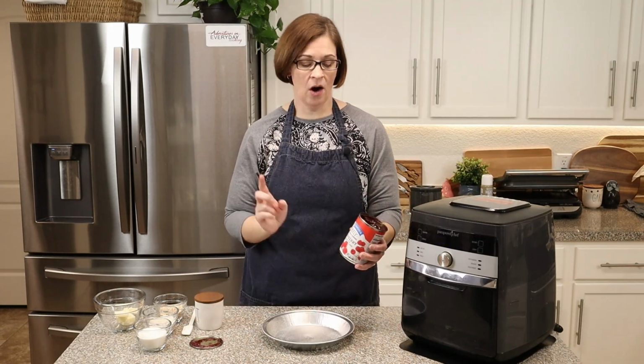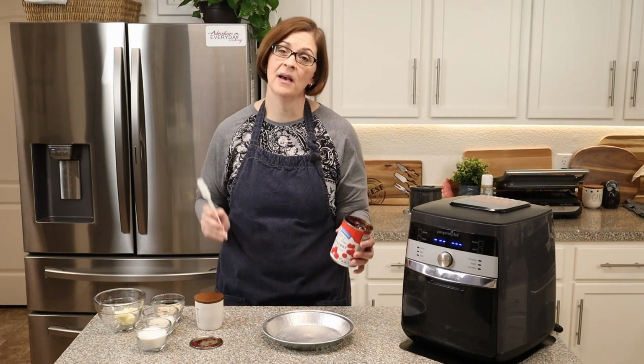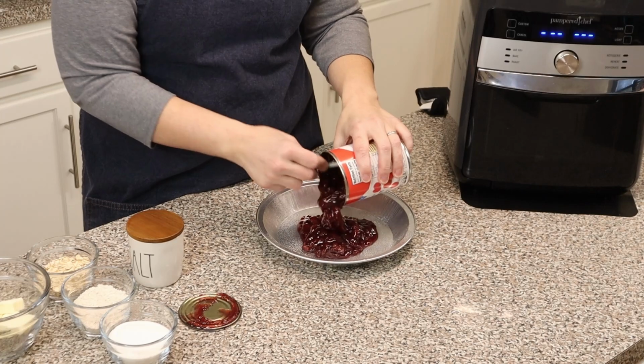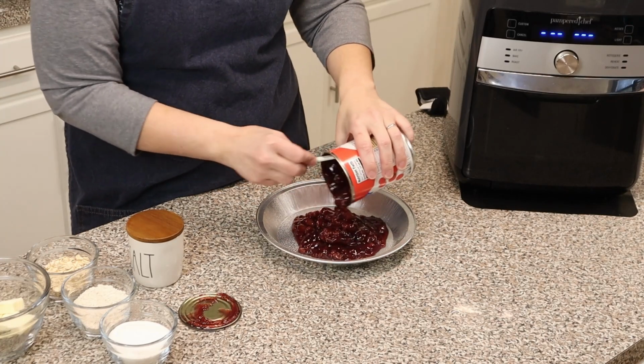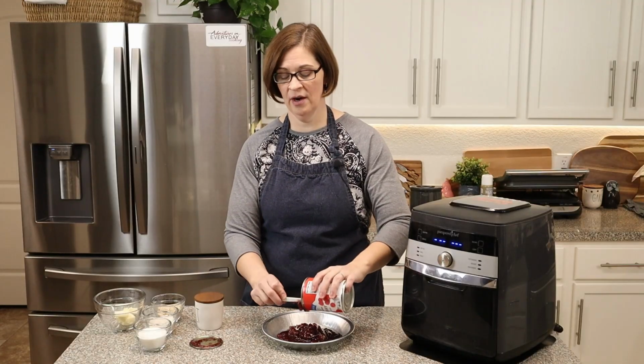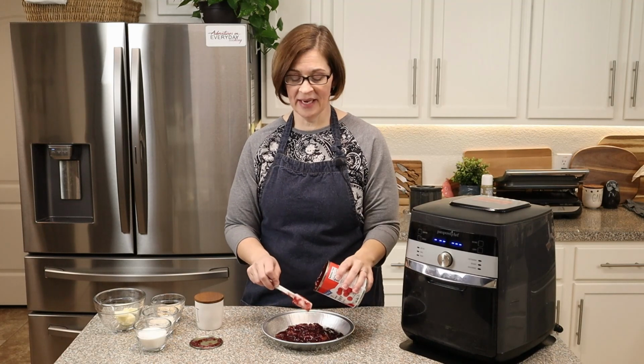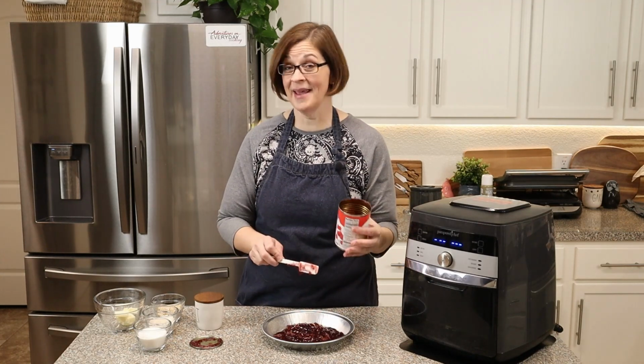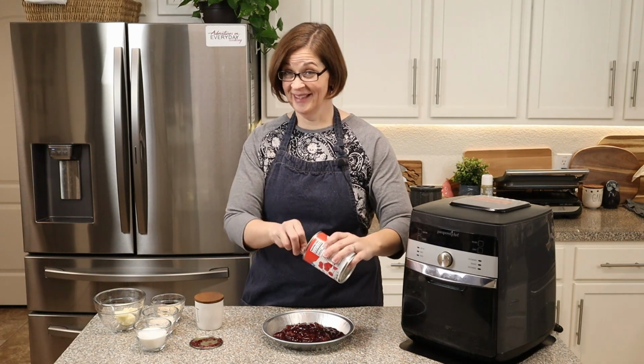Next, we are gonna take our whole can of pie filling. Now, alternately, you could make your own filling for this. Just use some fresh berries, some sugar, a little bit of cornstarch, mix it all together and pop it in your pie tin. But I always have raspberry pie filling in my cupboard, so I always use that.